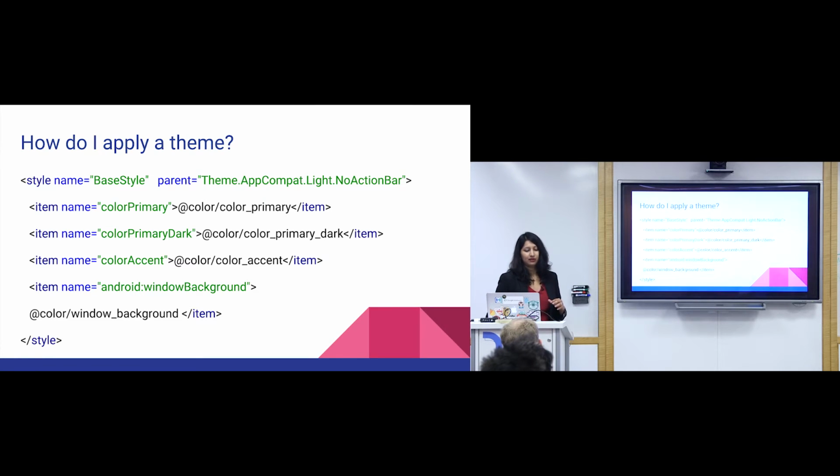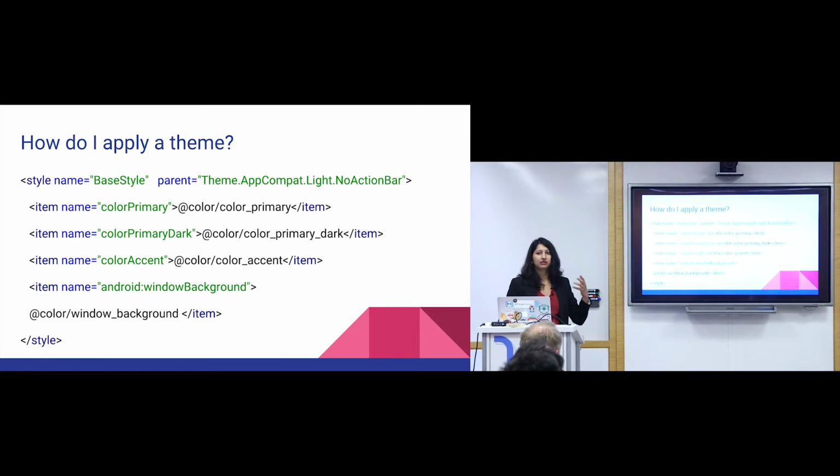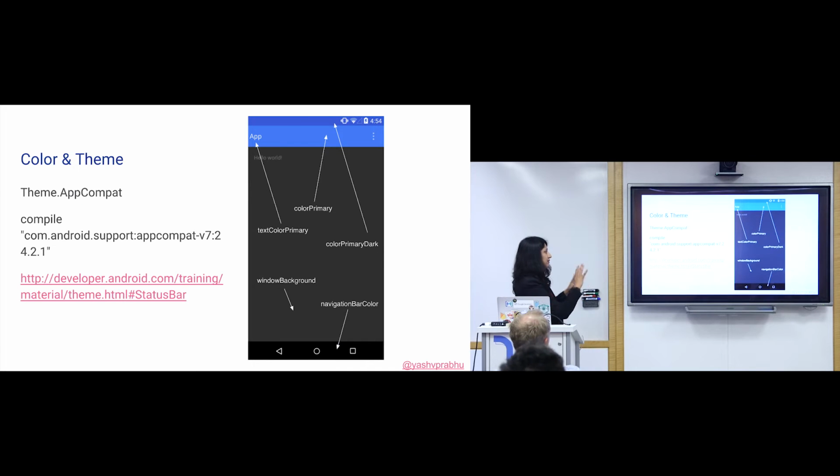Just like you would apply a style to a button, you can take that same style and apply it to a theme. You can define your style name as BaseStyle, and it inherits from this parent, which is AppCompat Light NoActionBar. And remember the different kinds of primary colors and text we talked about? This is how you can define all of that. Your colorPrimary is a 500, which is say pink. Your colorPrimaryDark is a 700, which is a darker pink, and the colorAccent is yellow 500. So this is how it all sets up.